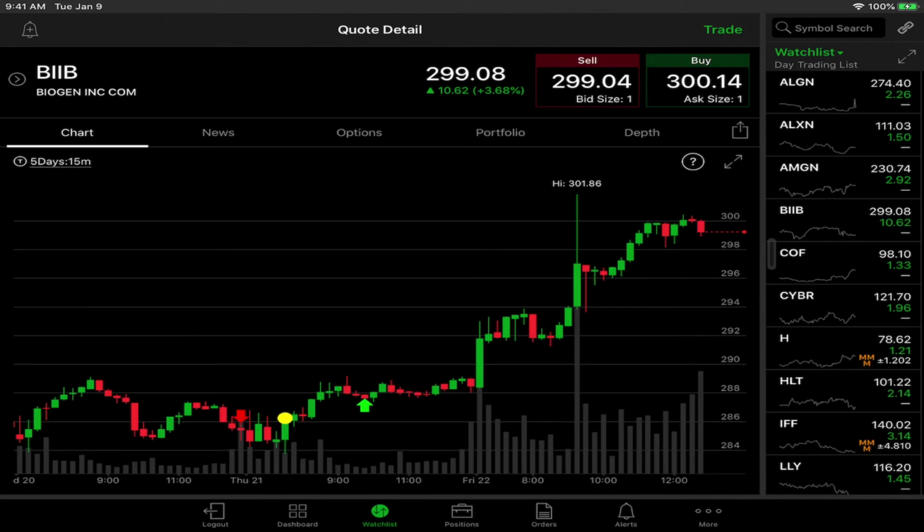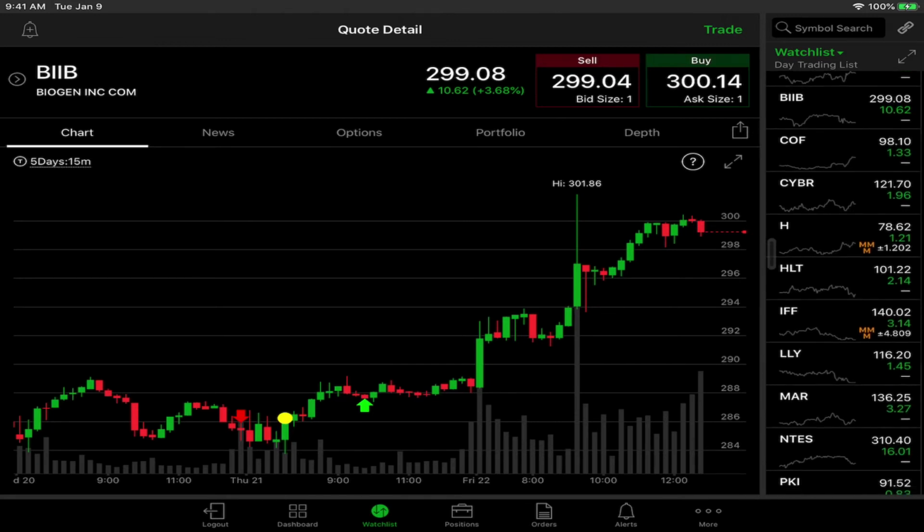The entry actually was initiated on Thursday around 9:30 Pacific Standard Time at 288, and the stock is up to 300. In my case, I actually ended up doing a day trade on this, and I was able to take this off on that spike, because it went from 294 to about 303 or 304. I was watching it, and I was able to take it out very close to the high, and I posted the results of this as well in my Discord room too.